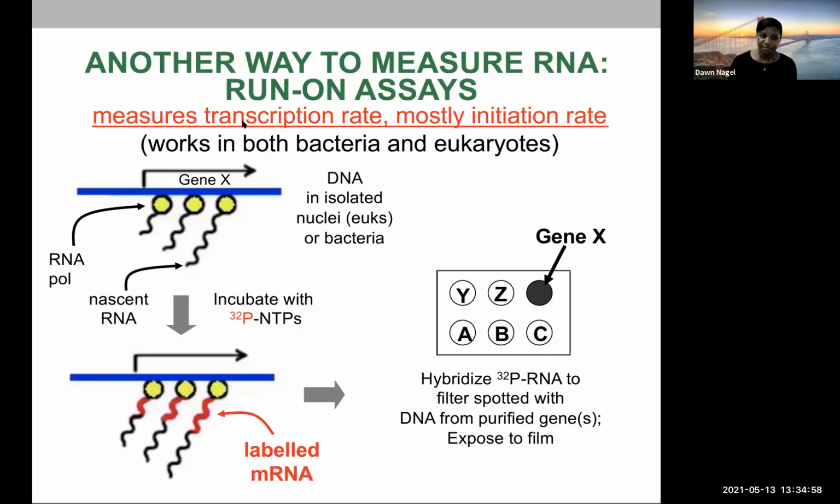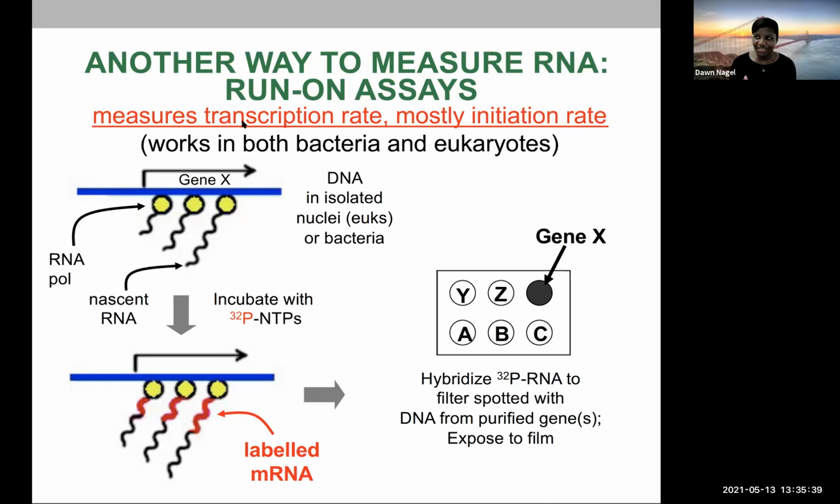So another blot will measure mRNA abundance, right? How much mRNA is being made. The mRNA that you see when you look at the northern blot or other types of analysis, such as RT-qPCR, what you're looking at is the steady state level of mRNA. Do you know what steady state means when I say a steady state level of mRNA? Fixed rate, specific rate?